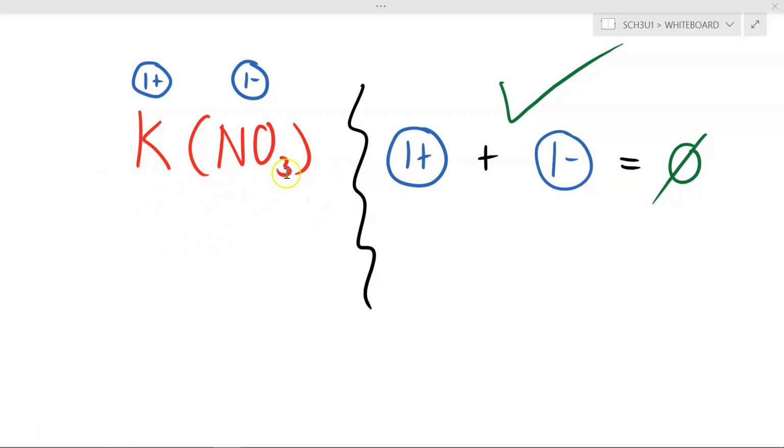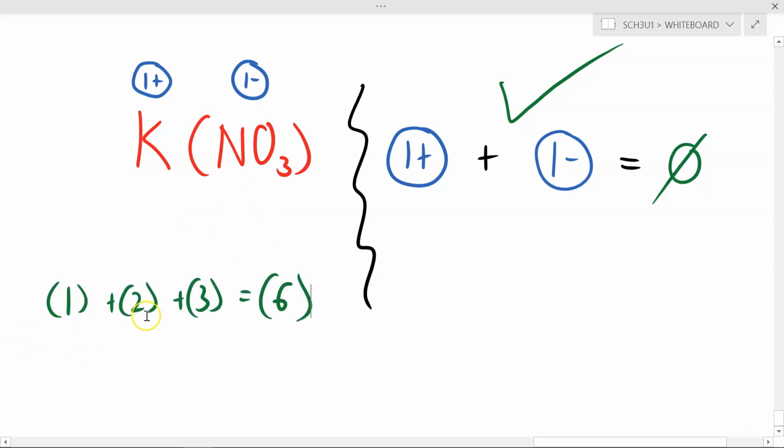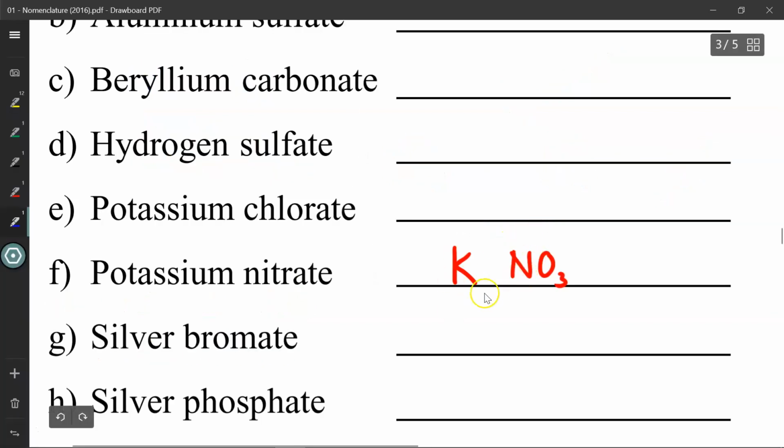Now in this case, you don't need the brackets around the polyatomic ion because keeping them or removing them doesn't really change a thing. But if you're not sure whether you should keep the bracket on or keep it off, my recommendation is just to keep it on. It's not good form and people will probably laugh at you, but you're technically not wrong. It's like using brackets over here, 1 + 2 + 3 = 6. Do you really need these brackets? No. Is it technically wrong? No. But you are going to look silly doing this. So I'm going to get rid of the rough work. And actually there's too much of a gap here. So I'm just going to bring it in a little closer. And so my final formula is potassium nitrate, KNO3.